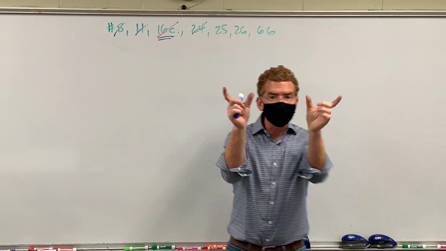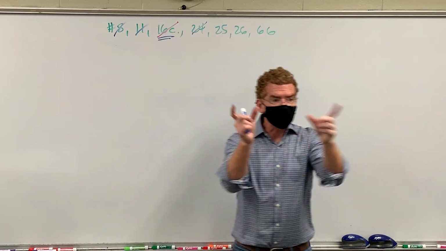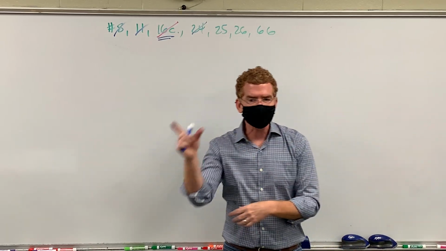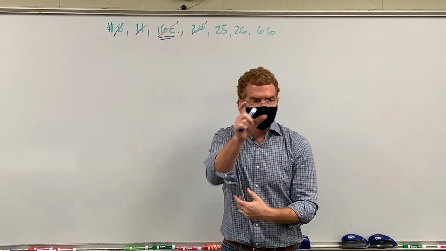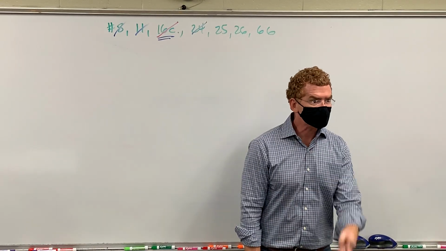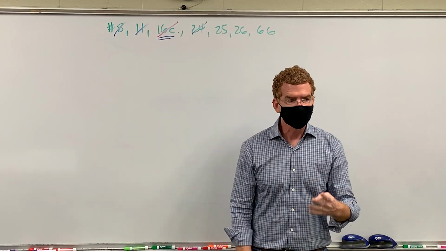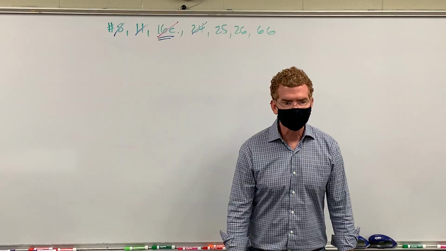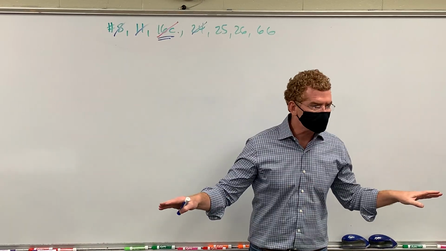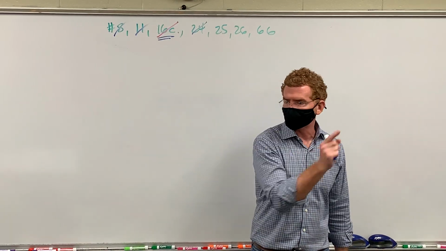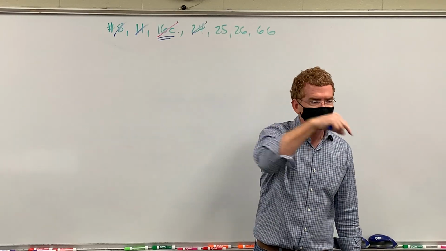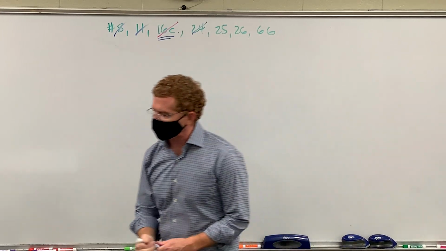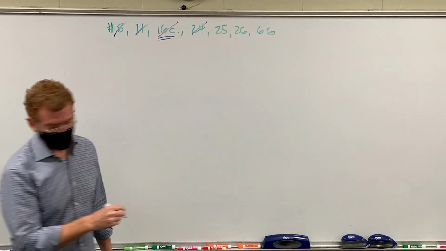Well, that means they could both be positive, both be negative, one be positive and one be negative, or one be negative and one be positive. That's 4 different options, right? You want to know a nice, neat little trick to this? Write down all the options and mark those values when you solve on a number line, and then just check points. It'll make it so much easier. Check it out. X minus 7, x plus 2.